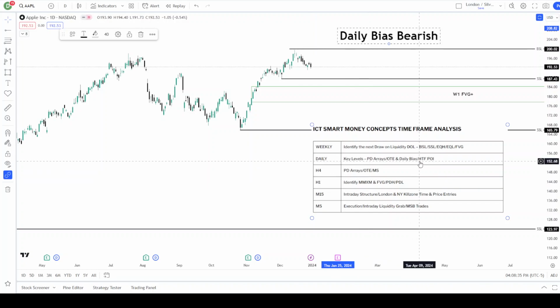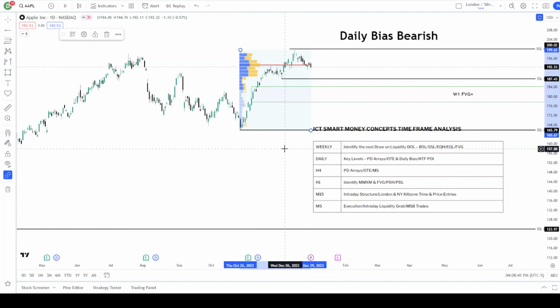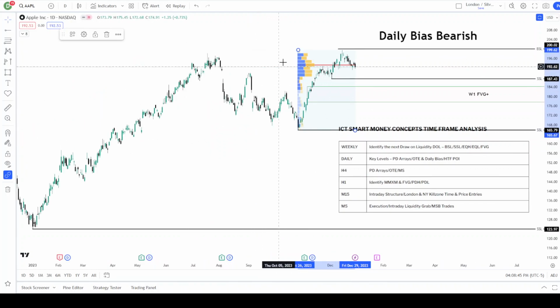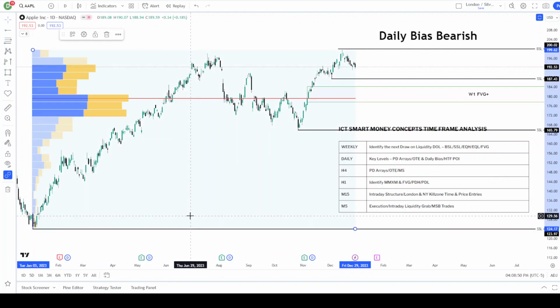And we'll see if there's any additional high time frame points of interest. We can use our fixed range volume profile and look at this current inner dealing range. All right, 193, we're right at that. And then let's look at our larger dealing range here. And we can see our volume node point of control is back around 180.